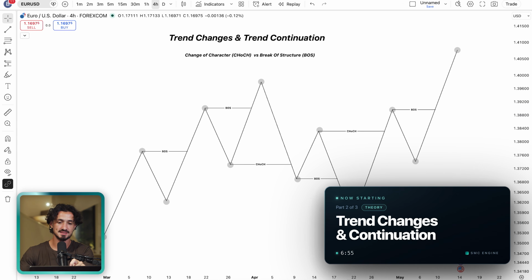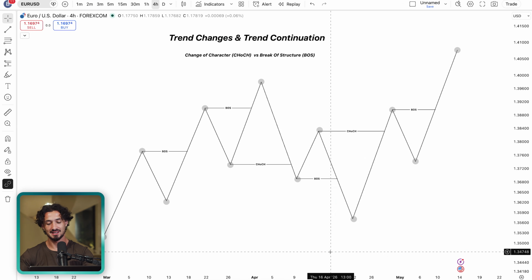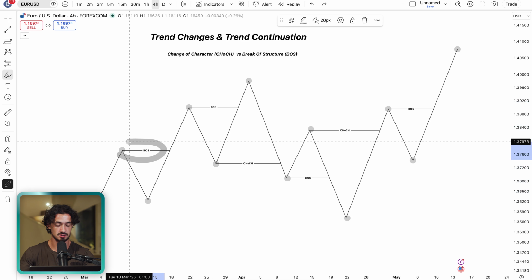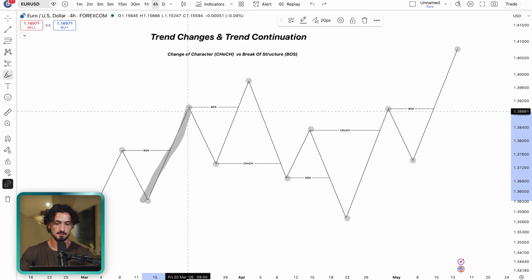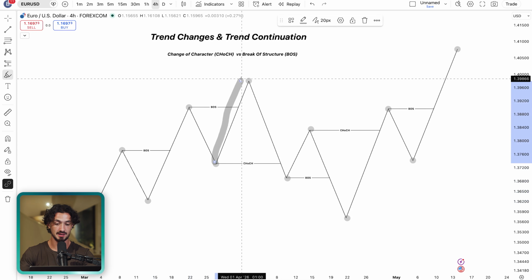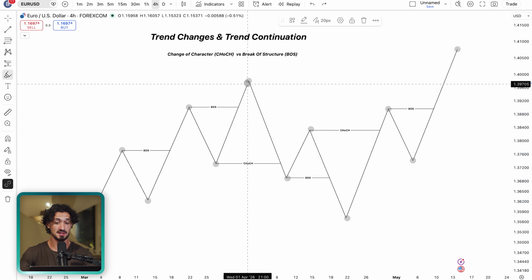The second point is understanding trend changes and trend continuations. We've touched on this a little bit, but we're going to go a little bit deeper right now. So again, you can see that we have a low, a high, a higher low, a higher high, giving us a break of structure. So right now we are bullish. So we would be expecting from this point that price will come down and give us a new high. And it does. And after this point, you would be expecting the same thing until it doesn't, right? Every trend fades eventually and shifts into a new trend in the opposite direction. But all we do is get involved in the new trend. We don't stay fixed on the one side of the market.